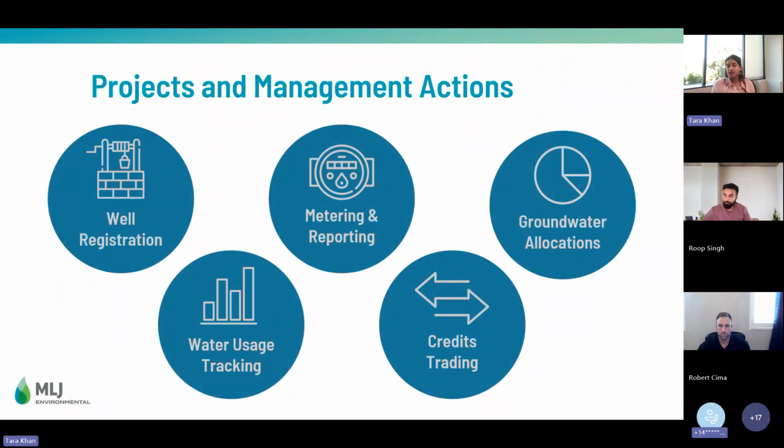So management actions that I'm listing here are more specific action items that you will do to balance your overdraft, close those data gaps, and gather that information to stay in compliance. So ultimately, your data collection is driven by what management actions you are implementing. What information will be helpful to you? What information is essential to collect based on your chosen management strategies? What are we doing here that is moving us towards sustainability, and how do we measure those actions to show that we are actually moving in that direction?